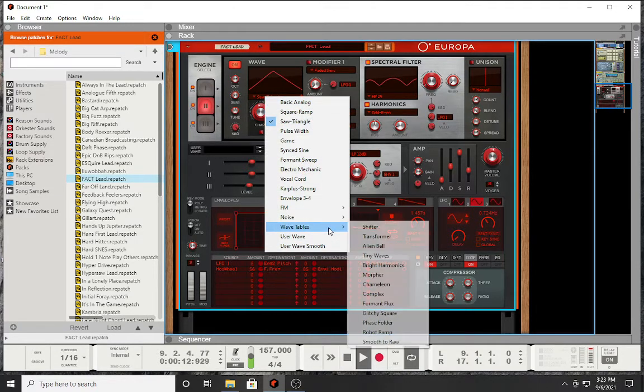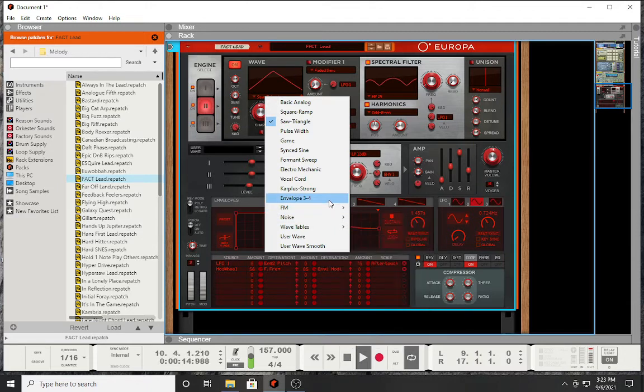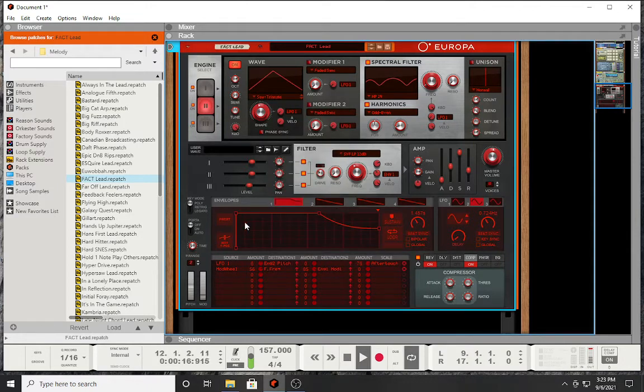If you go, let me see, yep, envelopes 3 and 4, you would essentially start shaping this piece right here to make it into its own waveform. So that's a workaround for that. It would be nice if they added 3 user waveforms for all 3 instead of just 1 for the whole synth. But that's okay.